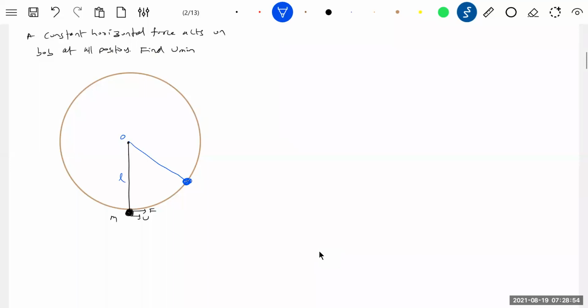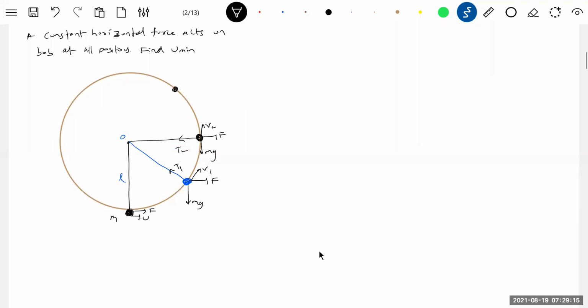Here the bob is there. So what are the forces? F will be like this, and mg. Here it will have velocity v1. What about tension? It will be maximum here. Then when the bob is here, the forces are F and mg. Tension, I think, cannot be zero here.